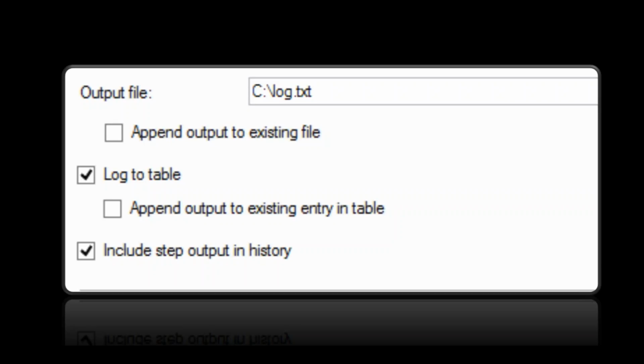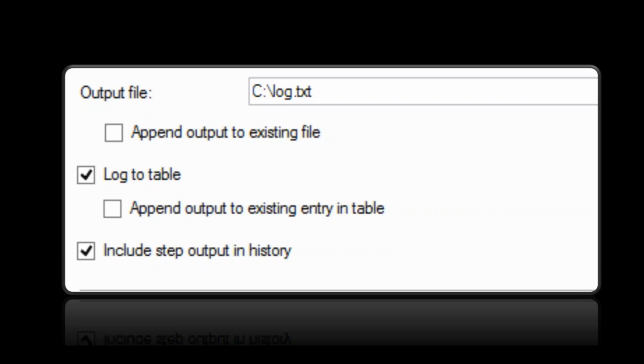You can do that there, or you can check the option to log to the table, and it's going to log to that other table where I was showing you that the column type is nvarchar(-1), meaning you are not going to lose your job history. It's not going to get truncated. One caveat here: it only keeps the last run. If you want to keep other runs, you can check the option that says append output to existing entry in table, but you have to be careful, because if you keep that on and it's nvarchar(max), it's just going to keep appending. And it can get very, very big. So you have to be careful.